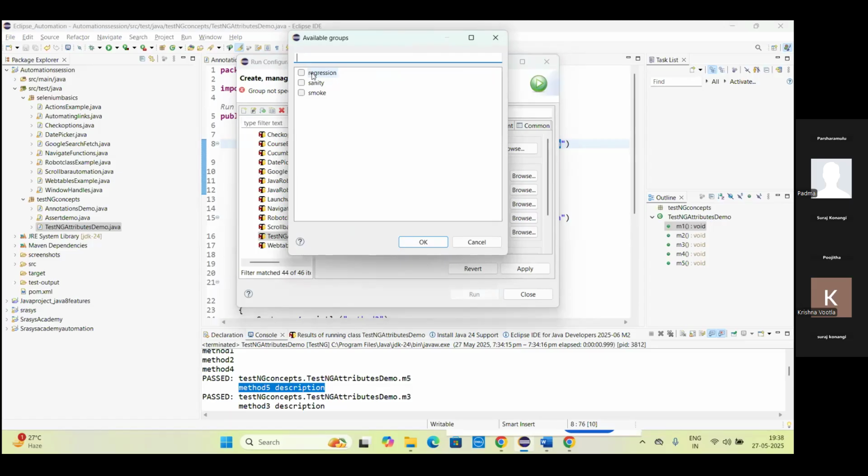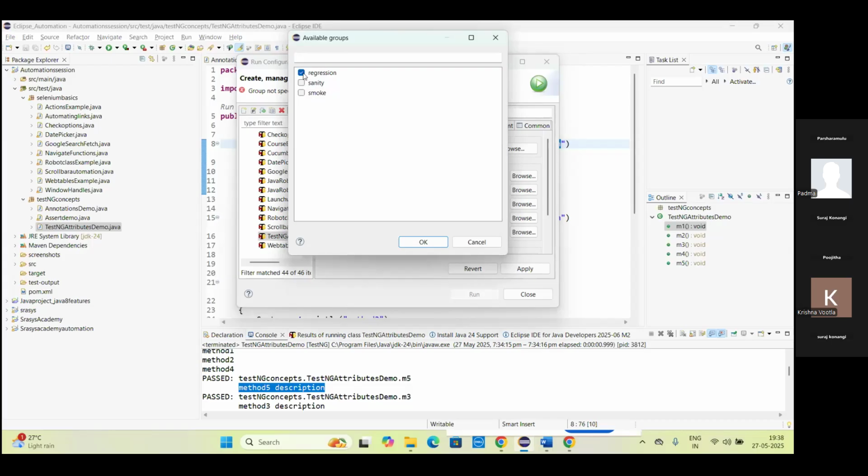And in a few suites, there are SIT cases, I mean system integration cases, and user acceptance test cases also they will provide. At that time you can see SIT and user acceptance test groups also. As of now I have created 3, that's the reason you can see 3 here. Now my requirement is to execute these regression cases.